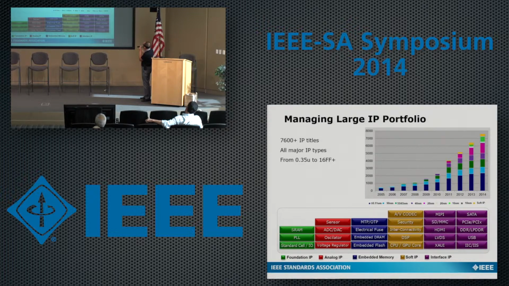Actually, 10 nanometer is just on the horizon. You probably don't see it here. And then software IP is something we added in the last 2 years, so that's a bunch up here. The majority of the IP you see is in 28, 20, and 40 nanometer. So there's quite a lot, and the question is how you actually manage all this and ensure the quality of all of it, because at any particular time, any customer could use any one of these, right?